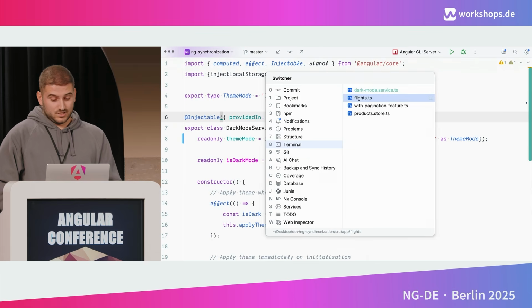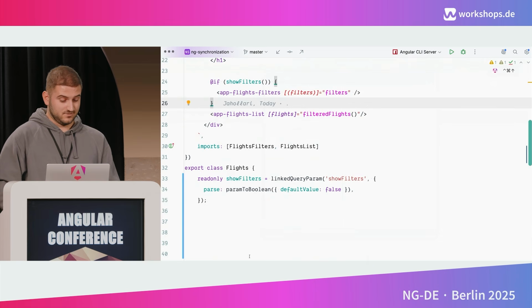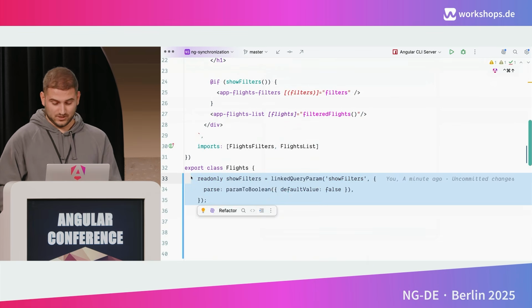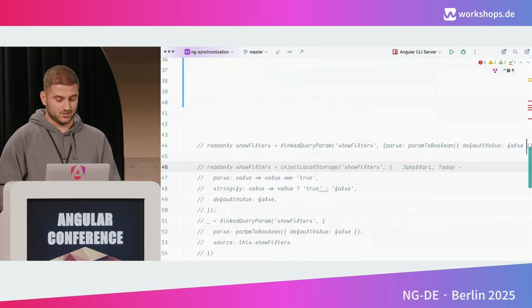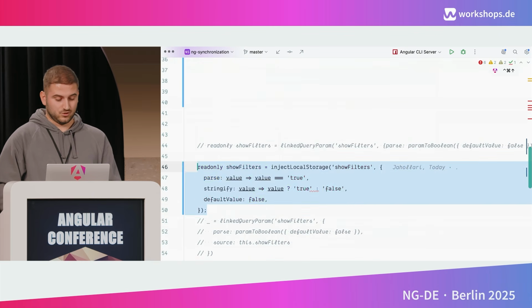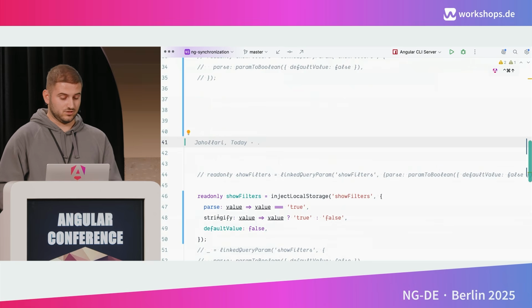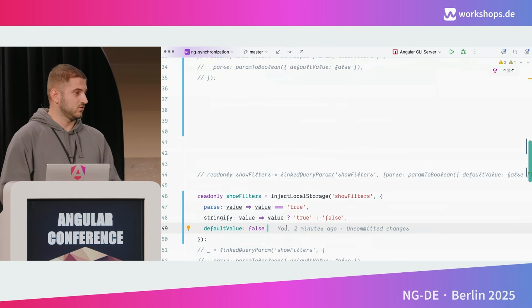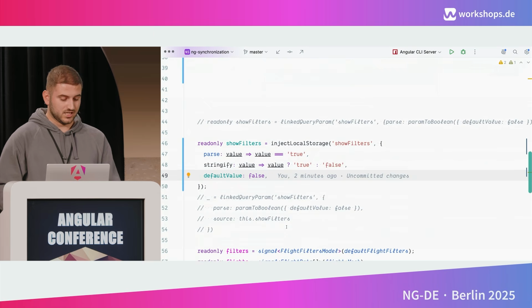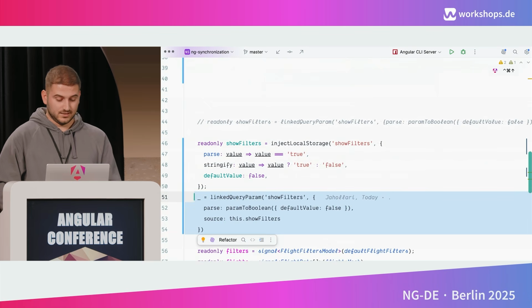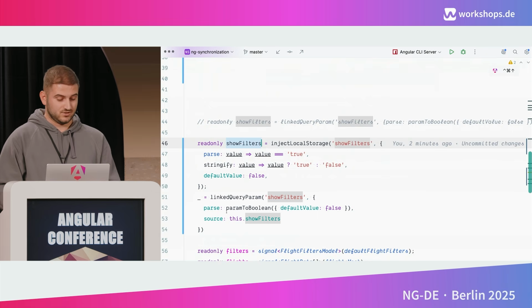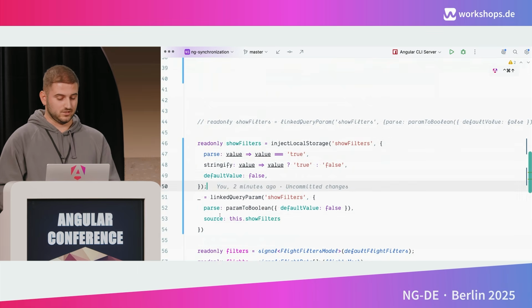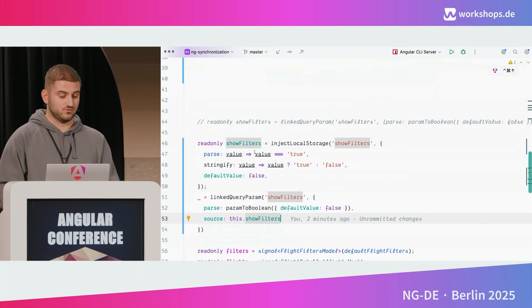What I can do is go to my flights, comment out my code here, and tell the application to store my show filters in local storage with some parsing for Booleans with some default value of false. OK? And at the same time, I can say, please link this signal to the query params. So I can say parse param to Boolean, and source should be this dot show filters.